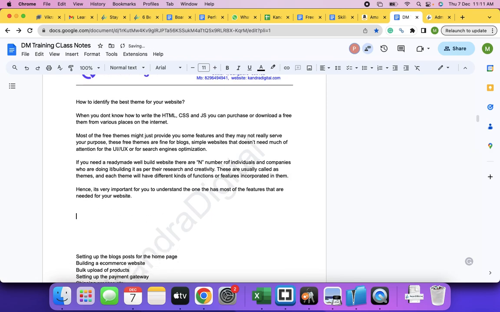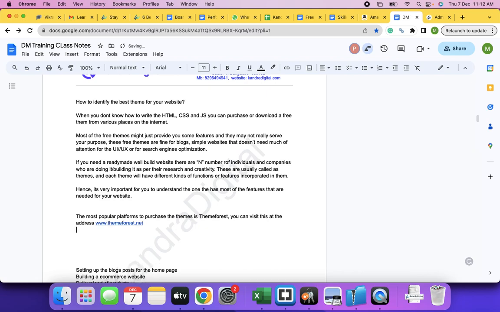so next, the most popular platform to purchase the themes is Themeforest. You can visit this at the address www.themeforest.net.